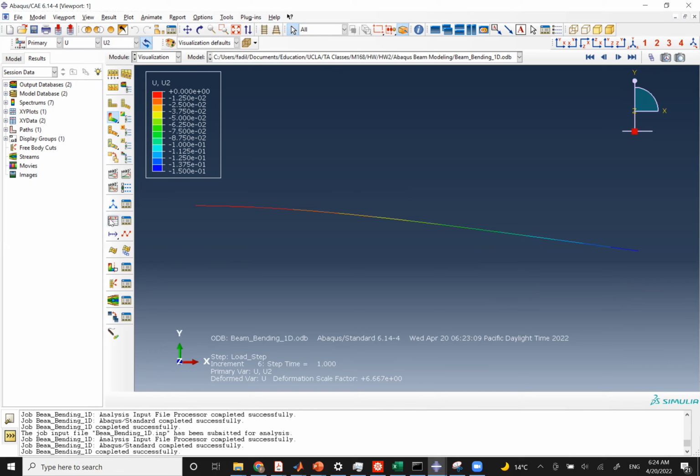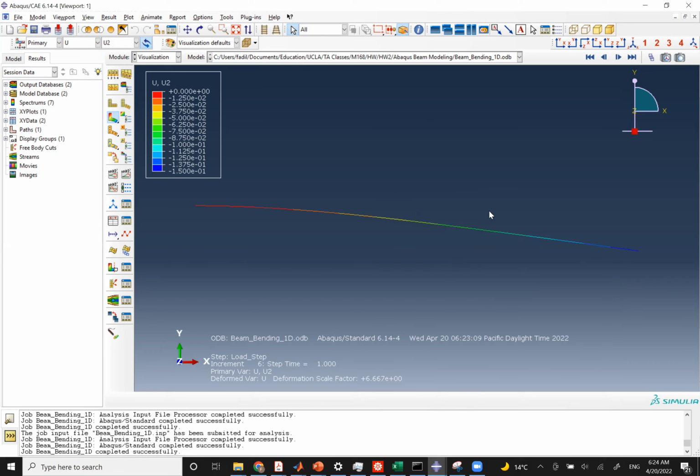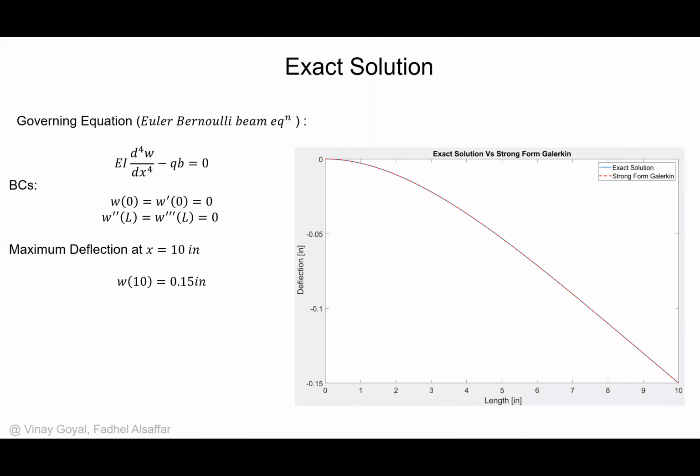And if we want to plot data, we can do just like what we did last time. We can go to profile, see our history data, or create a path and see the data along this one and output the data. And with this, I end my presentation and what I wanted to share for this one here.